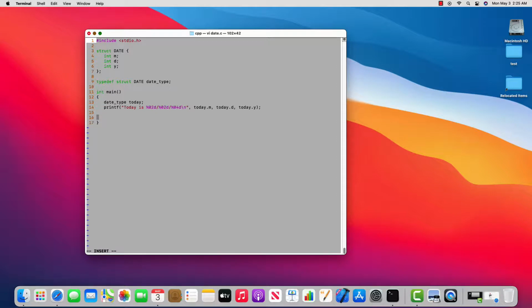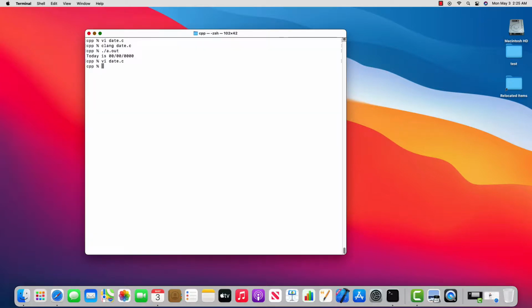Okay, so that is a problem that leads directly to the C++ facility called constructors. So if I was going to now fix today, initialize today, I'd say, okay, today.m equals whatever today is. It looks like it's May 3rd, so I'll say 5 for May, and then today.d, and the date is the 3rd, so put in a 3, and then today.y equals 21 for 2021. Okay, so now we can print our date and we're much better off.